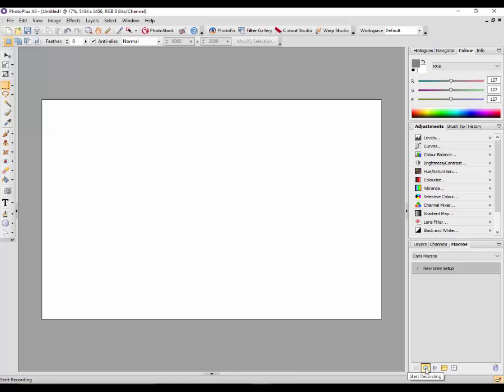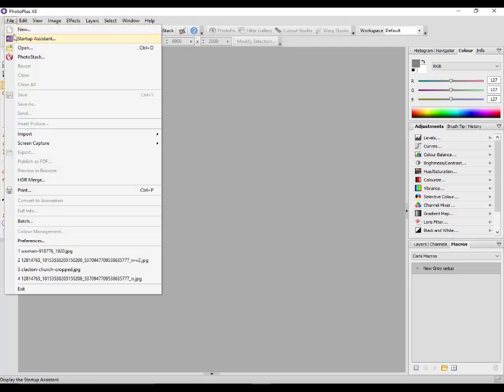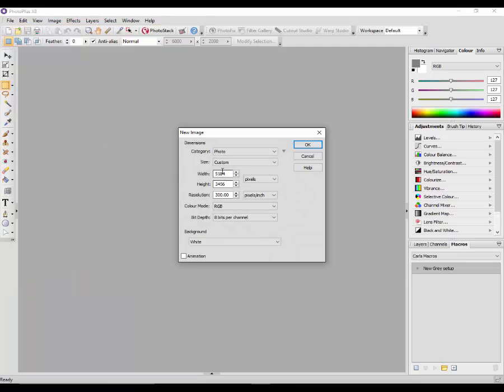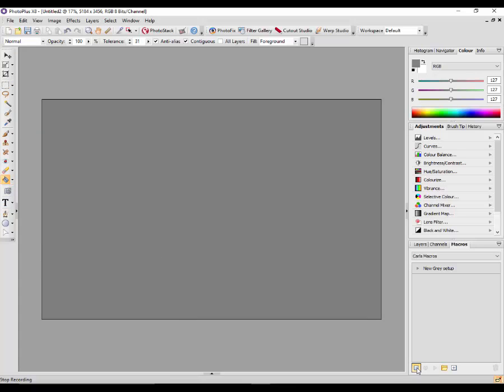So what I will do now is I will click on start recording. What I'll do is I'll get rid of that one there, because like I said, I'm going to be making a new file. So I will click on start recording and then go to file, new, and like I said, it's already set up in the size that I want. Just click OK, and because it is grey is already foreground colour, I can click on flood fill and then just press stop recording.